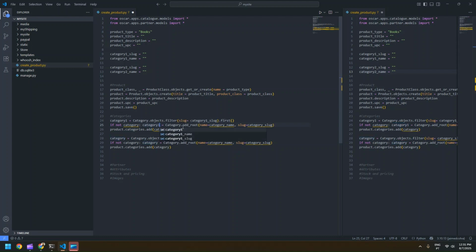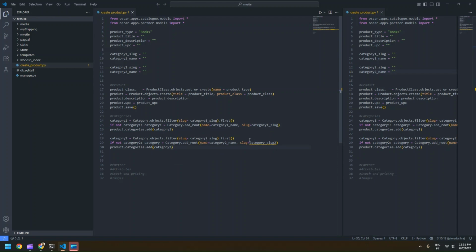So category 1 and category 2. So key point from this, this is how you add more than one category, or one of the possible ways, at least.